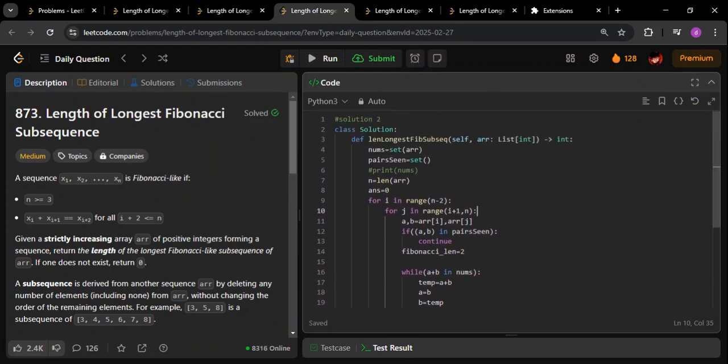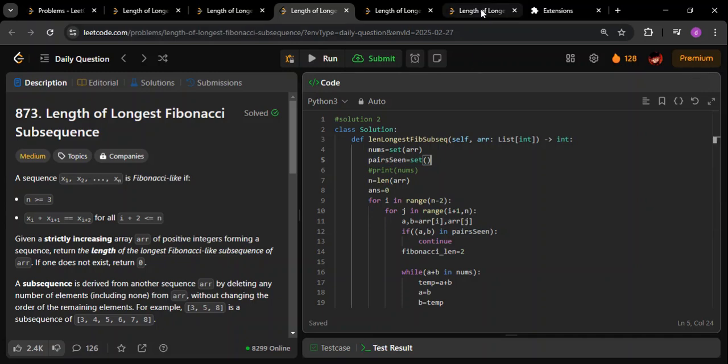Okay, so see, this code remains exactly the same, but there is only one extra thing, which is pair seen. Whichever pairs I have seen, as the Fibonacci series depends on the first two values that we are taking, for that reason I'm going to call that a pair. All the pairs from which we are proceeding further, we will be recording them here.